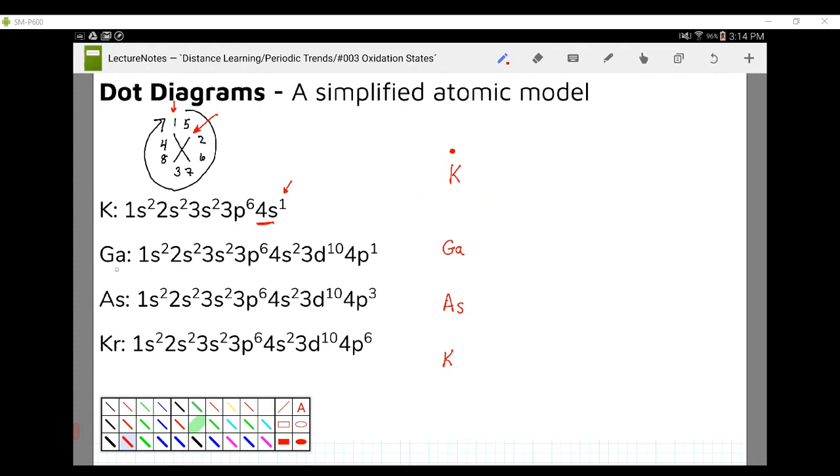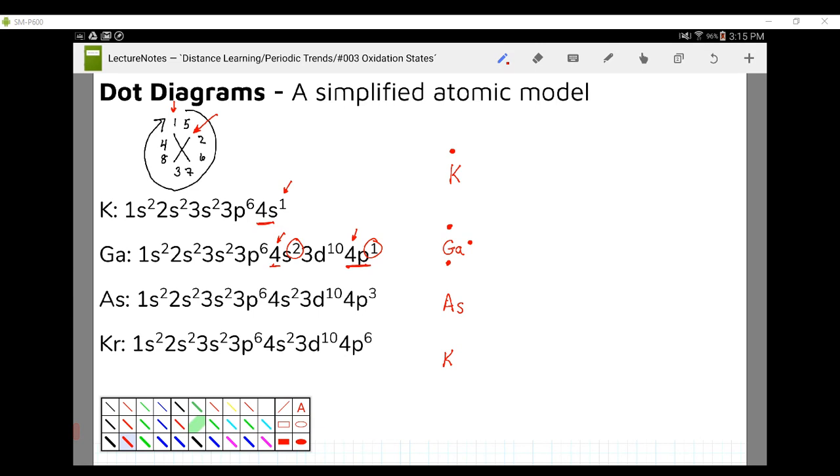For gallium, we're looking for its highest energy level. We see 4p is what it ends in. But remember, 4p is not the energy level, it's energy level 4. And it has another energy level 4 here as well. So in total, it has 2 electrons there and 1 here for a total of 3 valence electrons. So again, using the guide up here in the top left corner, our first electron we generally place at the top, the second one on the right, and then we just work our way in a circle around the atom to get all of our electrons.